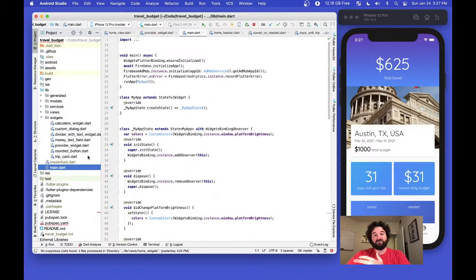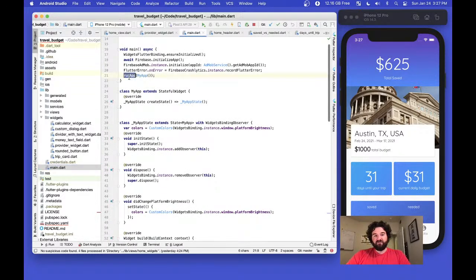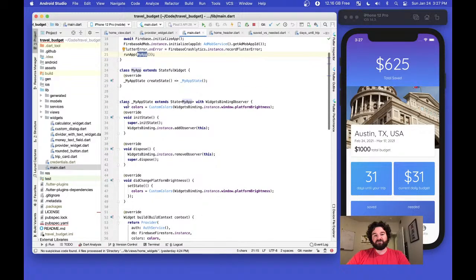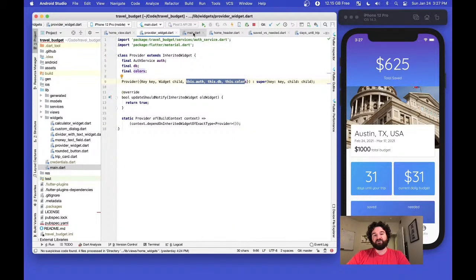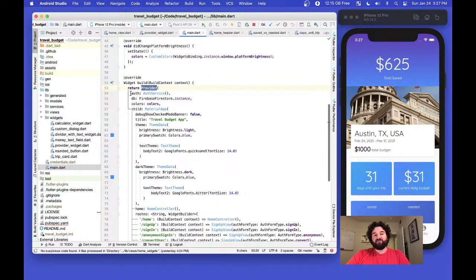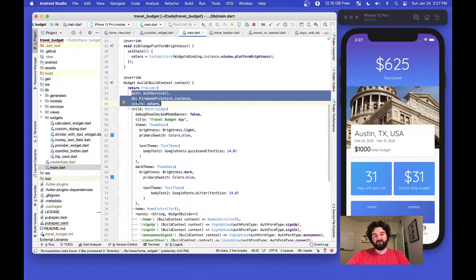So then if you go into my main app, my main.dart here, you can see we have the run app, my app, and then the my app here is a stateful widget. And then in the state of that, you'll see the highest level widget that's returned is that provider. So that is this provider widget. And then from there, right here, I define those three variables.